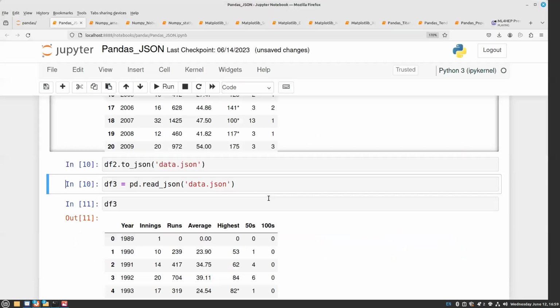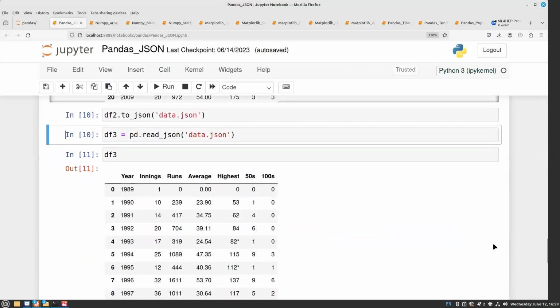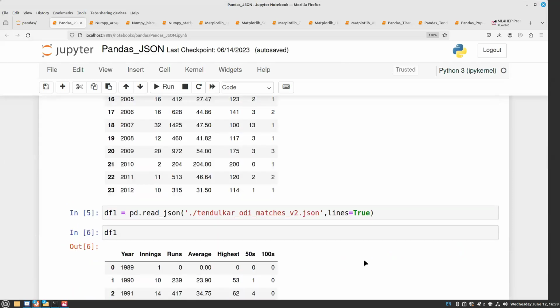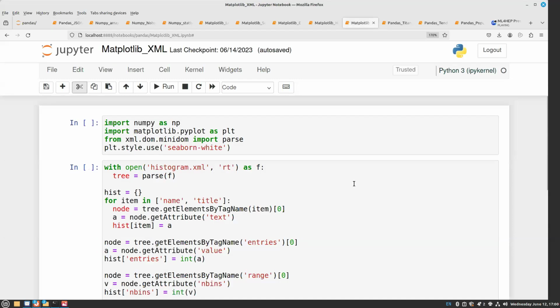You can check this for yourself. So this is mostly how you can use JSON. Now, the last time I was using Pandas, it was not able to read XML. So let us see what I could do.